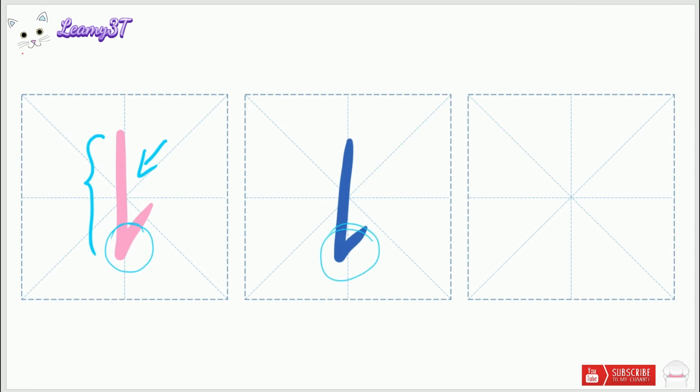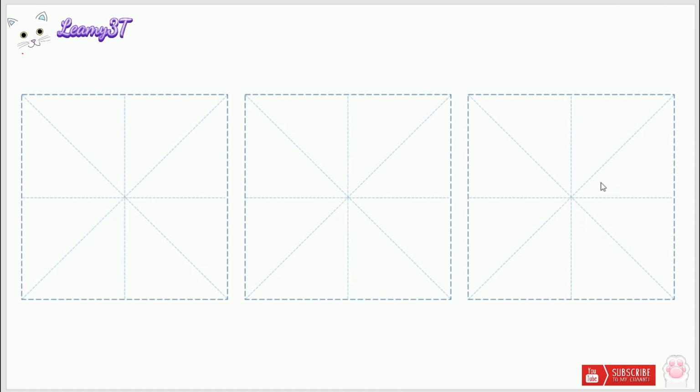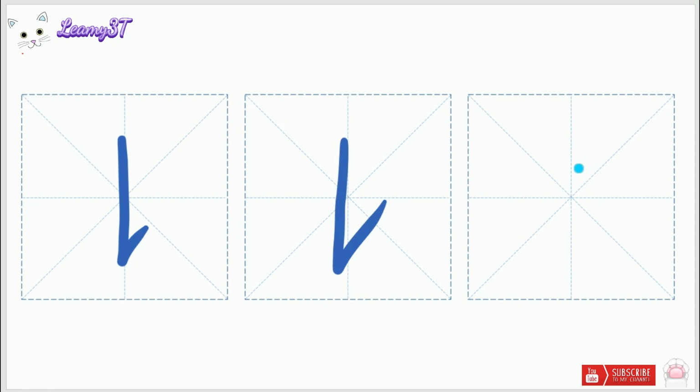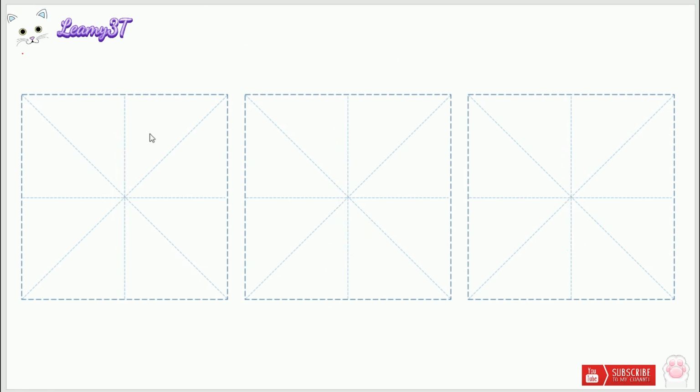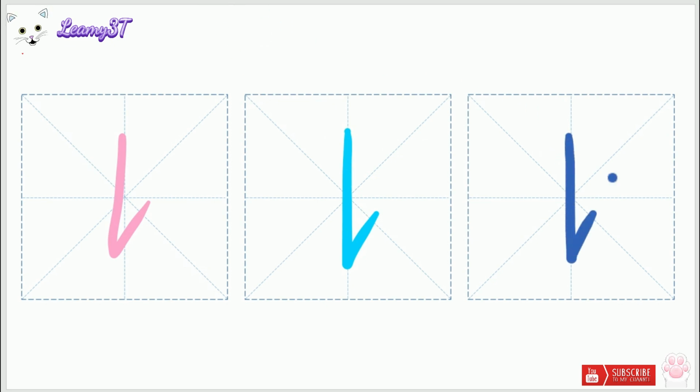Now let's read and write together. shùtí. Of course, this part can be longer. You can make it short. Both are fine. Again, shùtí. shùtí. Faster. shùtí. Let's write one more time. shùtí. The end should be sharp.